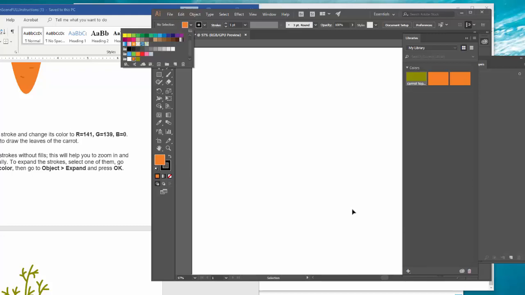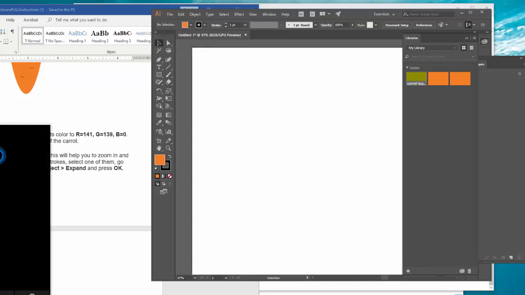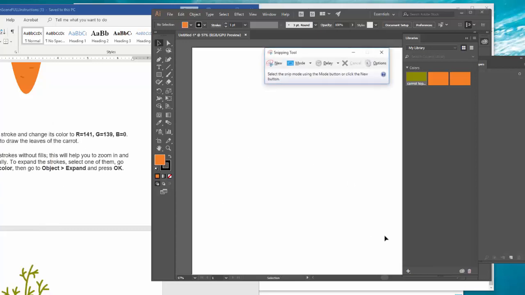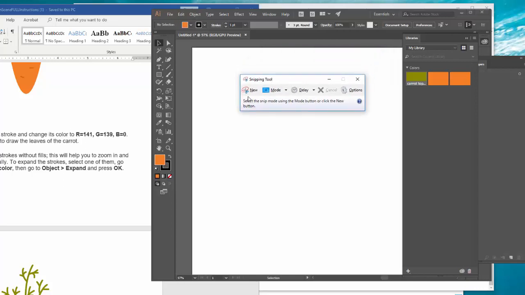I'm also going to ask you to turn in a screenshot of this as well. And if you're not aware, the easiest way to get a screenshot is to use the snipping tool that's basically built into Windows. So if you just do a search for snipping tool, it's loaded with Windows. You won't have any issues.